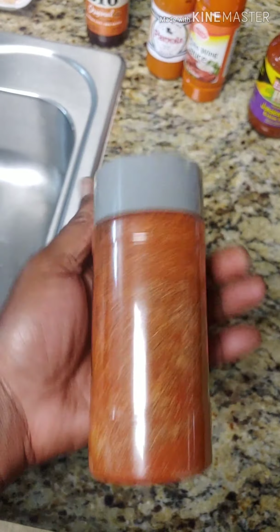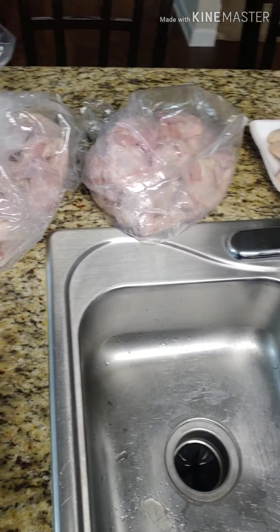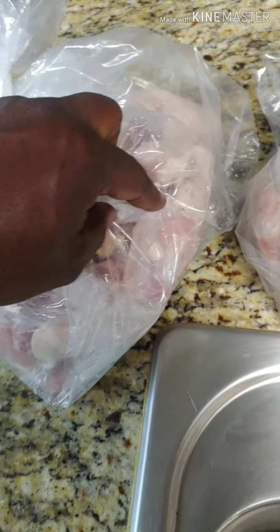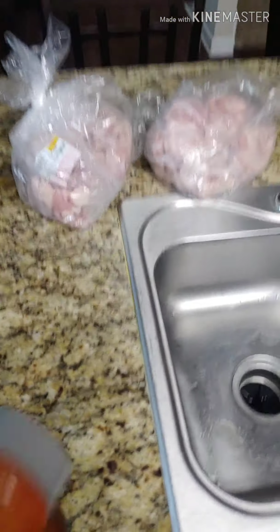We're gonna have to get this ground up. So let me grind a little silver bullet. Get these rinsed off clean. And I always cut off these things. I don't even know where the hell they sell them to you like that. Just cut them off. Nobody eats them anyway. Unless you just want to feed them to the dogs.